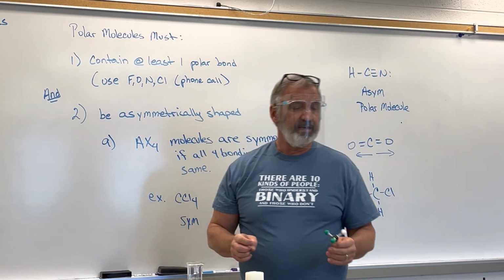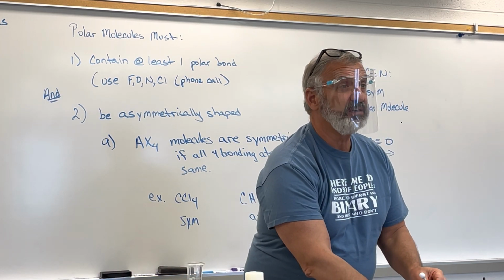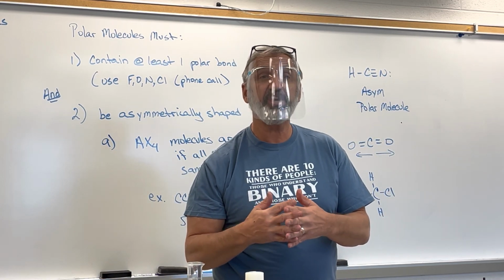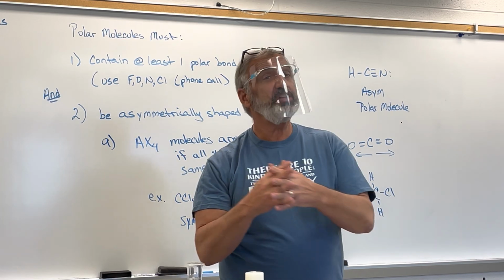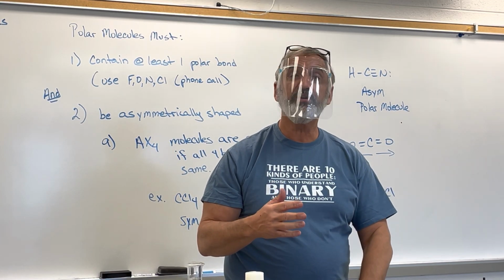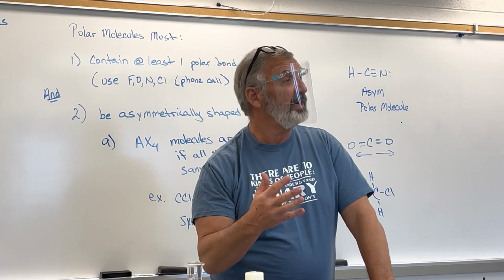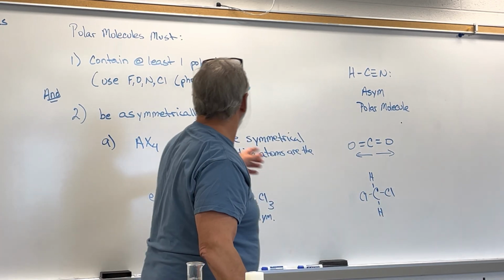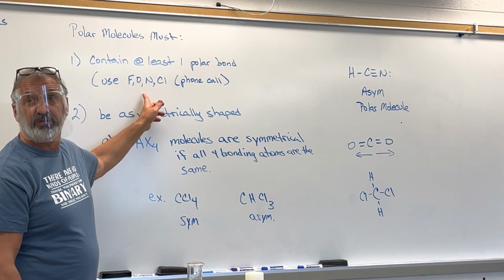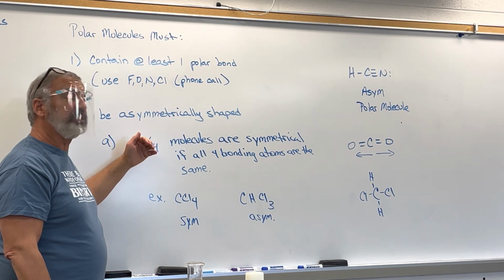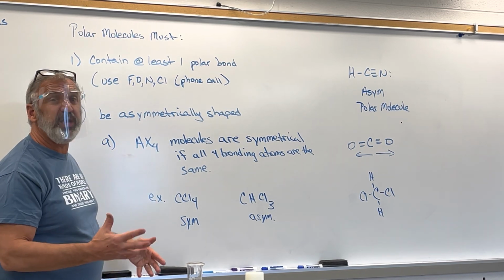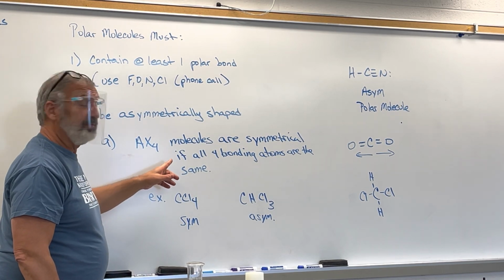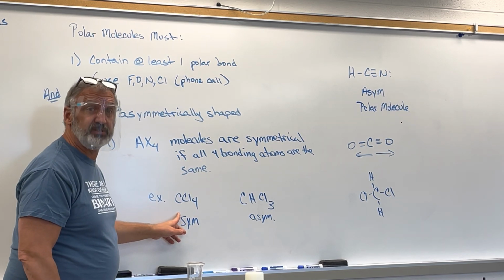Okay? Now, generally speaking, if the central atom has a lone pair of electrons on it, the shape will be asymmetrical. It's not the lone pair that's making it polar, but most asymmetrical shapes have a lone pair on the central atom. So you can pretty much use that as a guide. You look for polar bonds to determine whether or not it's a polar molecule, and then you can just look, do I have any lone pair? If I have a lone pair, it's probably asymmetrical. But if I don't have any lone pair, then I have to make sure all my X's are the same for it to be symmetrical. If they're not, it's asymmetrical.